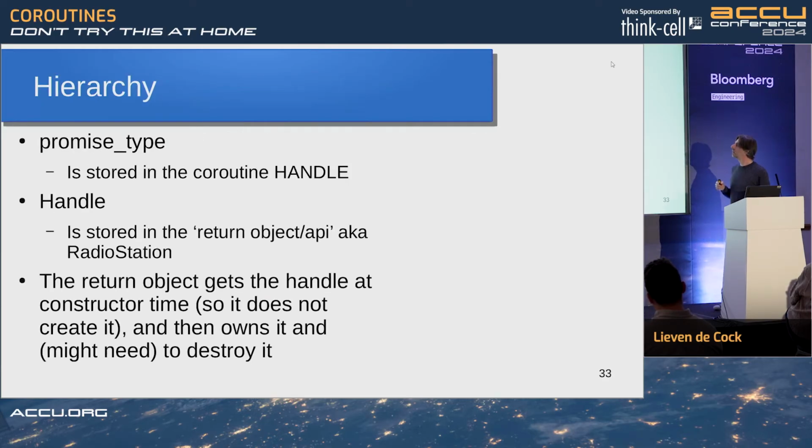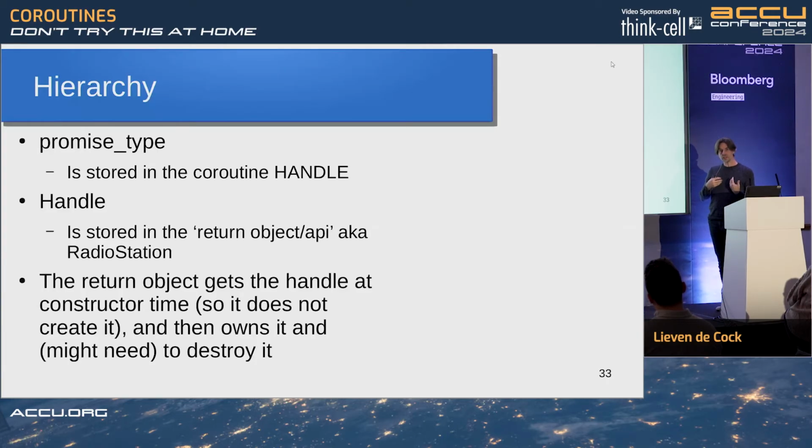Now, let's recap. There is a promise type where we kind of add configuration stuff for the compiler to deal with the coroutine. We know there is a stack frame and we have a handle to it. The promise type is stored in the handle. That's also interesting to know. So you have the stack frame with all the local variables and so on. And there is also that promise type. And both together, they are in that handle. The return object, our class radio station, is going to get that handle at constructor time. That's the compiler coroutine ecosystem that says these are the rules of the game.